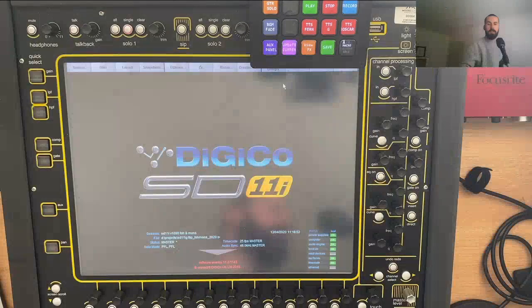So I thought what I'll do first is I'll go through the console layout with you, what I'm doing, how I'm laying things out, and just show you what I'm doing. So I'm just going to switch over to the above camera, and hopefully you can see the console and the Streamdeck. So that's all happening there.